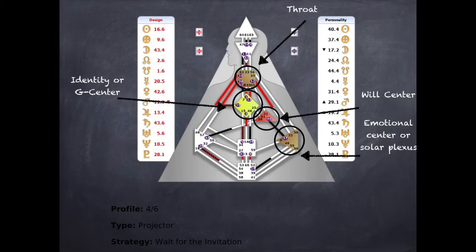And when you have a defined will, it means that people feel empowered by you. It also means that if you went for a job interview and somebody without a defined will went for a job interview, you might have an upper edge, because it's just this feeling that you know what you're talking about. And it's less about what you say and more about the energy that you give off with a defined will. And the defined will is considered a motor that is said to be work to rest.